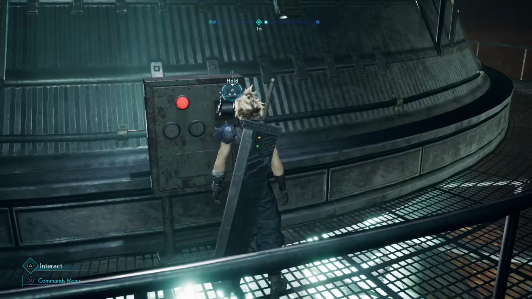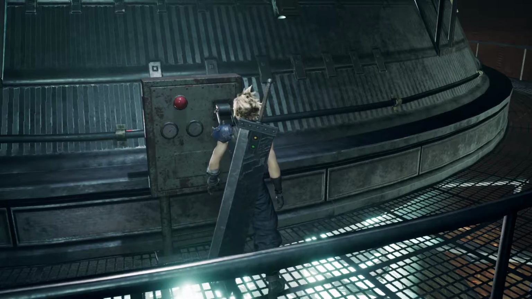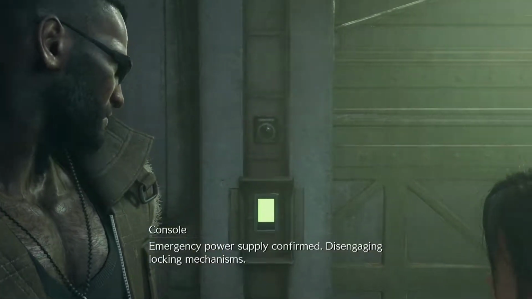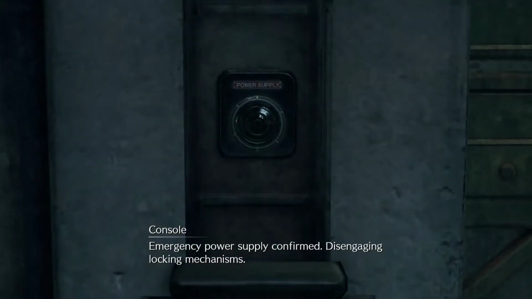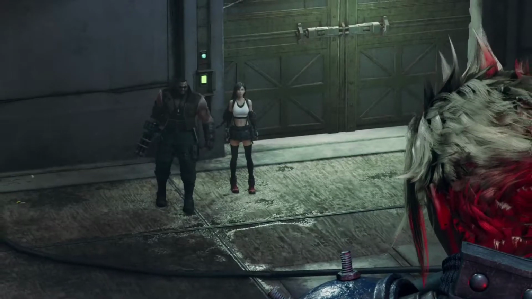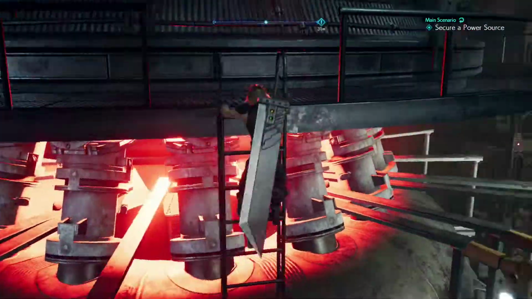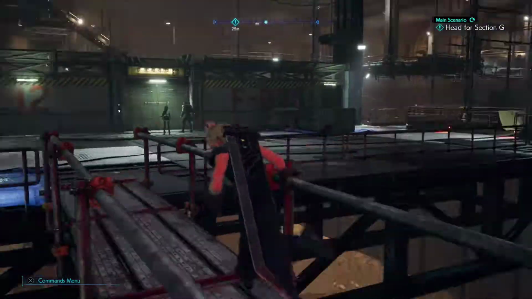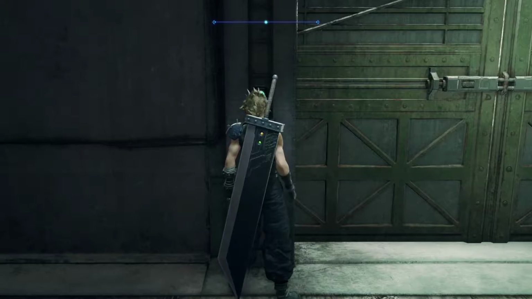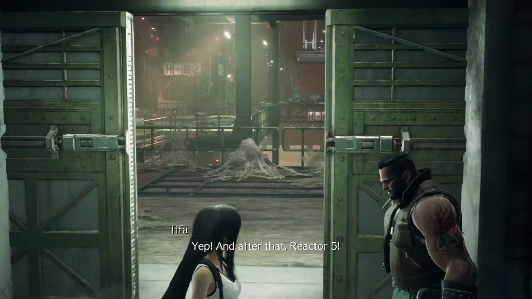We have to flip that switch. We have to hold it. Emergency power supply confirmed. Disengaging locking mechanisms. Okay, that's that. Great job, Cloud. All right, so let's climb back down. Now let's try it. Next stop, Section G. Yep, and after that, Reactor 5.